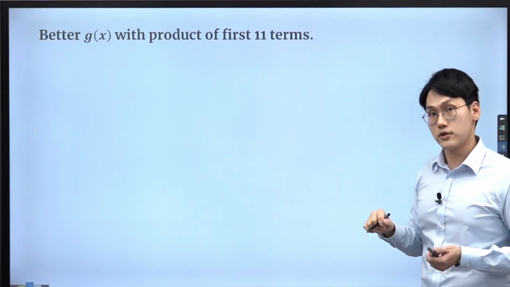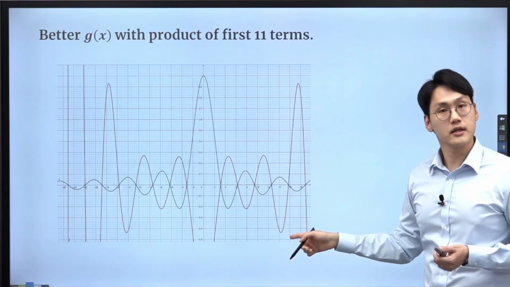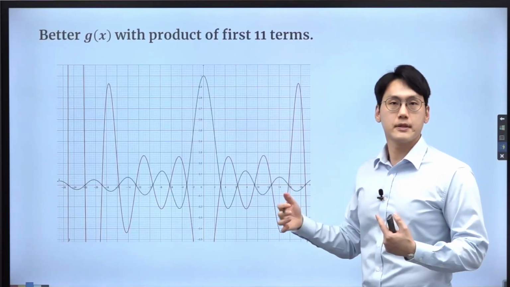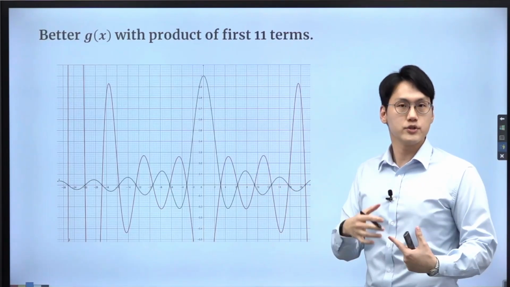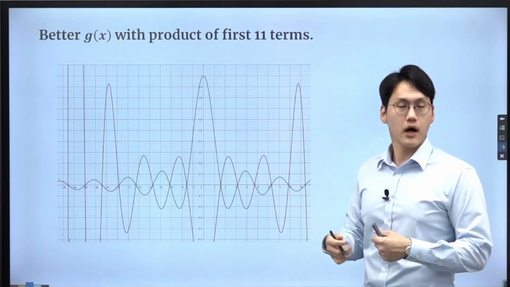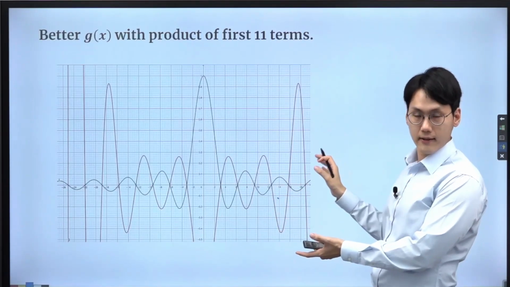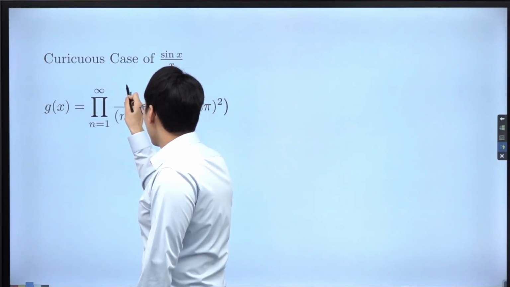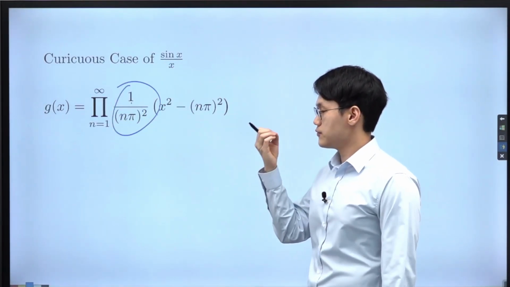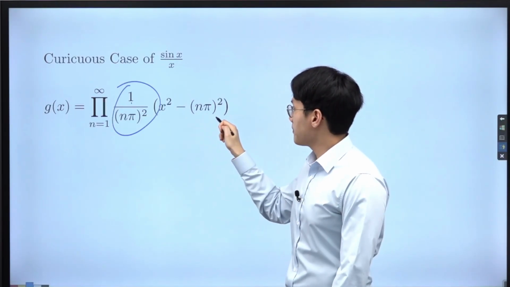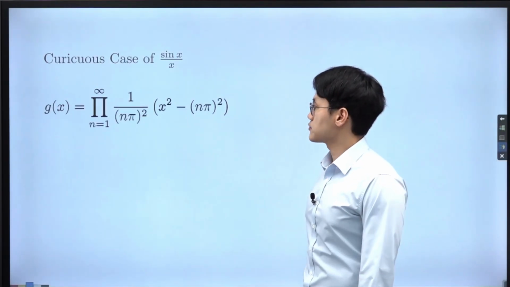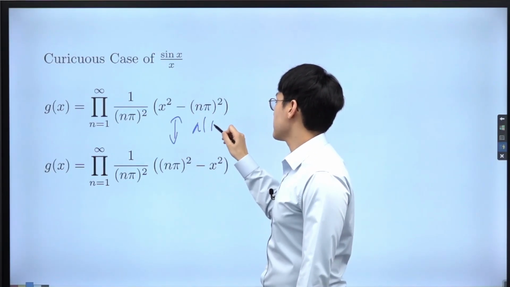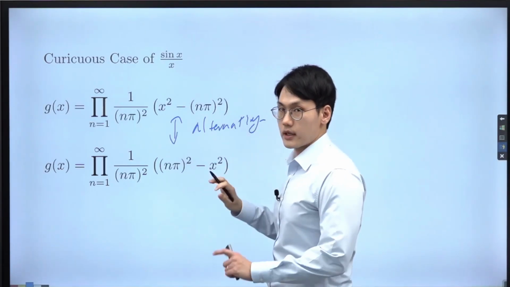Let me give you 11 terms, however. As you know, it was an alternating series, wasn't it? Because it was x squared minus n pi squared, and depending on the number of terms, if you multiply an even number of them, it's going to be positive, and if you multiply an odd number, it's going to be negative. Like that, right? So that's something to consider too. Here we now have this 1 over n pi squared coefficient, which is a very huge reducing factor inspired by my constant term. That's great. But it doesn't matter, because it's alternating. It doesn't matter which way we put.